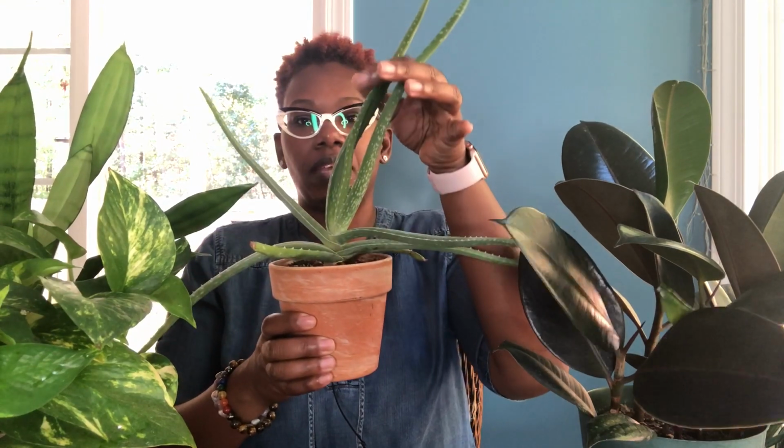So this is a small aloe plant. I actually rescued this one. You know, people rescue pets all the time. Well, I rescue plants. I rescued this one from my local Walmart. Now, I don't know if you guys know, but at the end of the season, Walmart and even some plant nurseries will get rid of plants that haven't sold or plants that are kind of dying off or just not doing too well. And you can sometimes get them at a discounted rate if you go and speak to the right person.